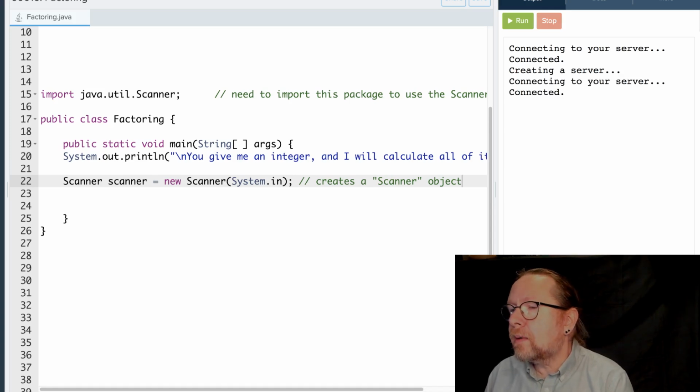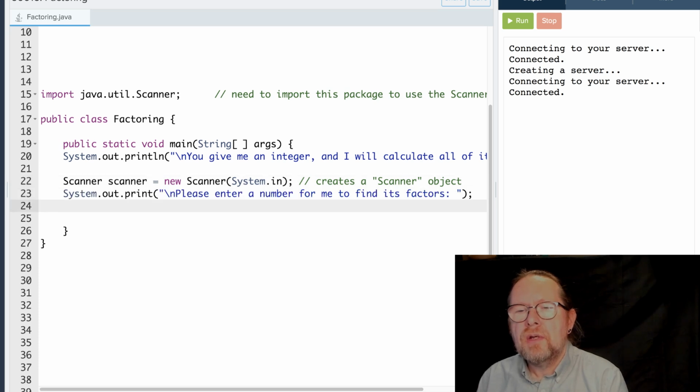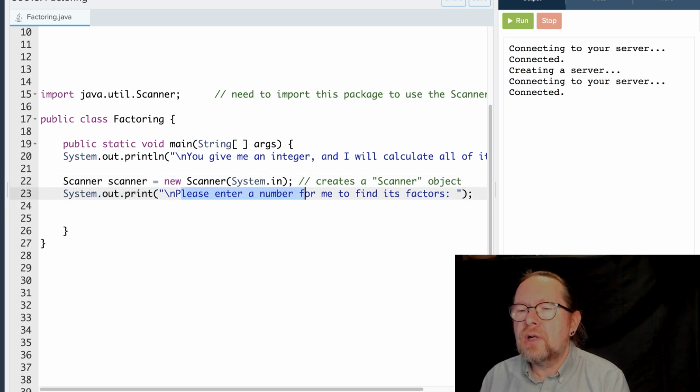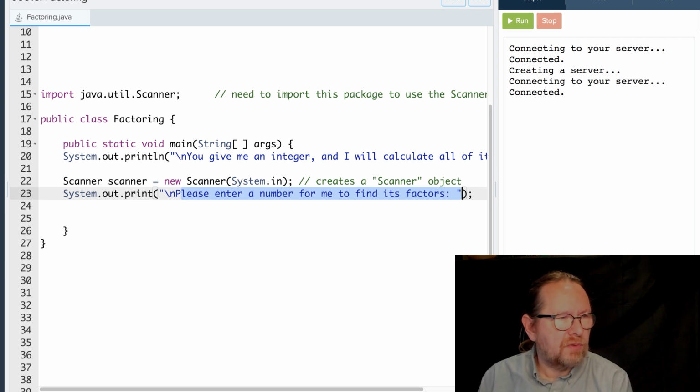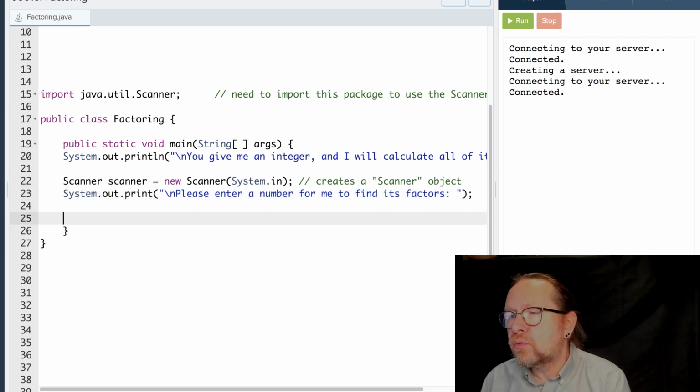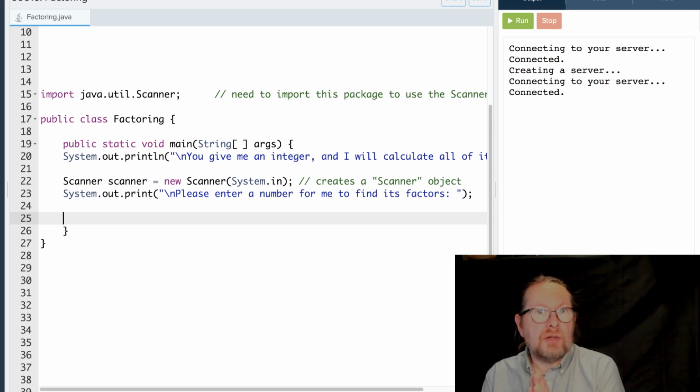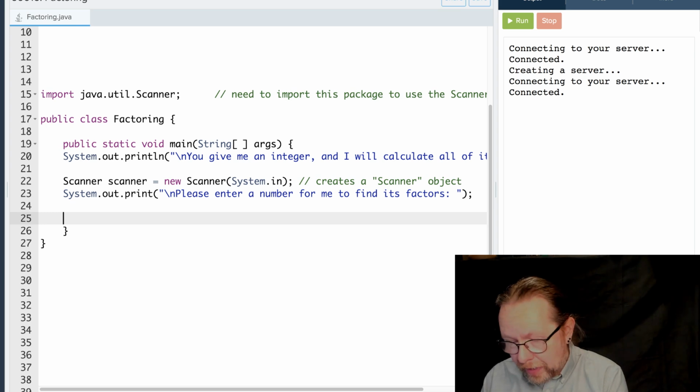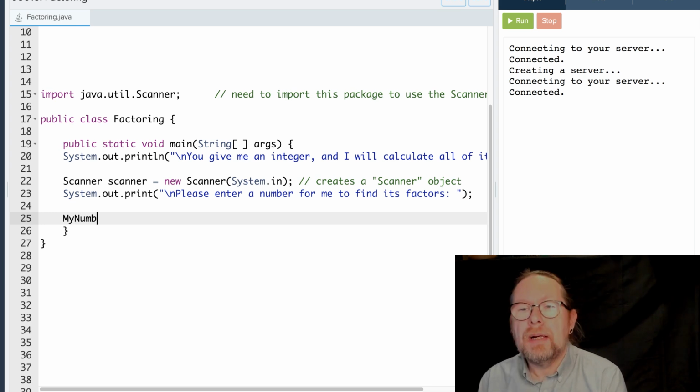Then we need to prompt the user for some input. So I'll have a print statement, System.out.print, please enter a number for me to find its factors. Really, really straightforward. Now I need to read in something from the console that I'm going to factor. I'll call that thing I'm going to factor my number.